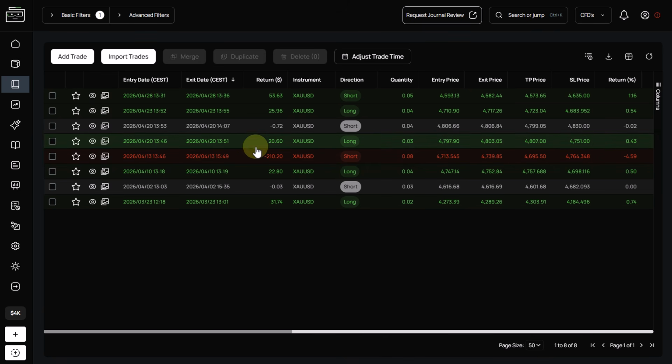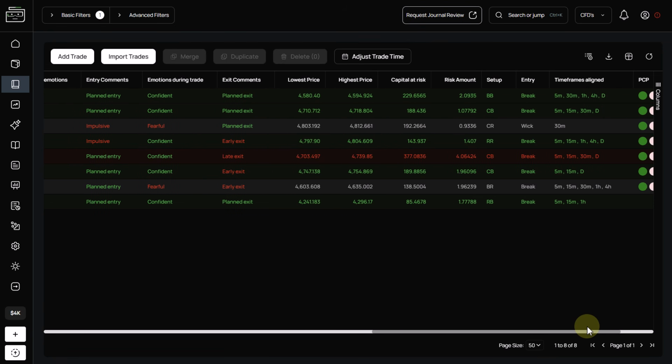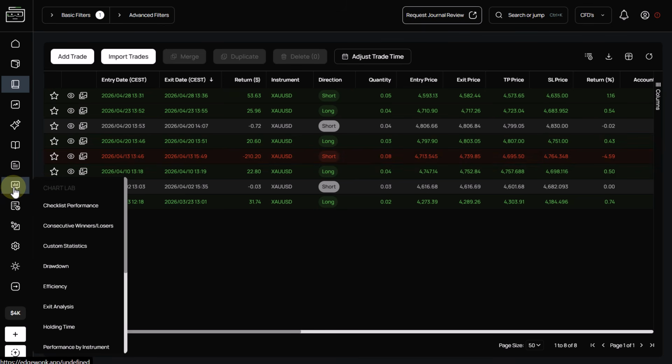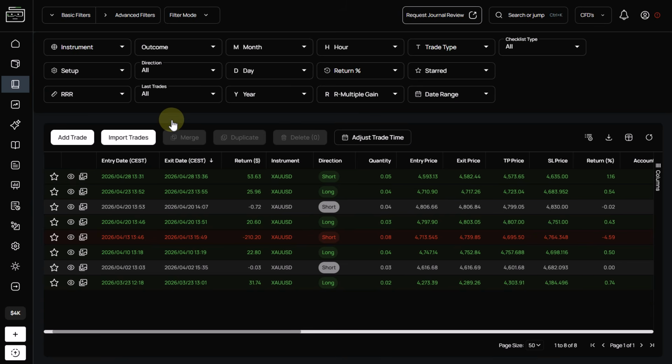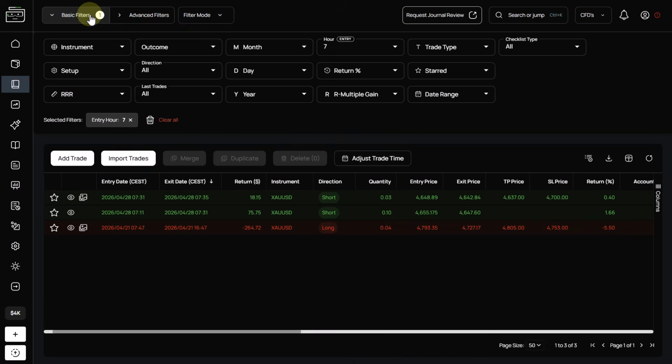It also seems like this is way outside of his normal risk tolerance, so it's much larger than typically. So definitely something might have gone wrong here with this trade. We can scroll to the right to see maybe his planned entry, emotions during the trade, confident, exit late. So maybe something to do with his risk management. You can see he risked quite a bit. So that's definitely something to consider when you look at just purely the hours of the day. It doesn't tell the whole story, especially for a system that is as skewed as this one.